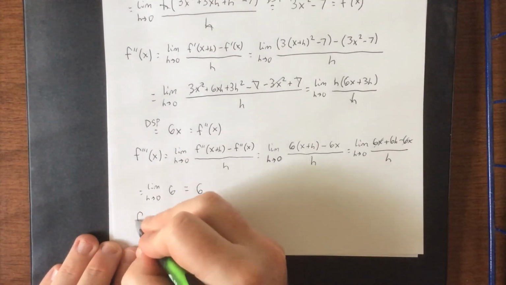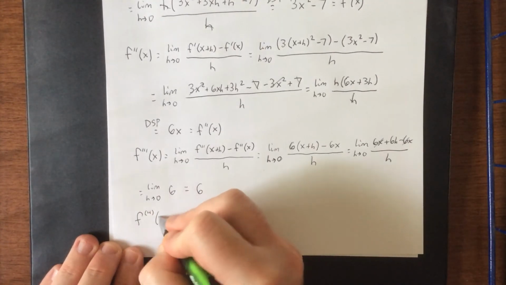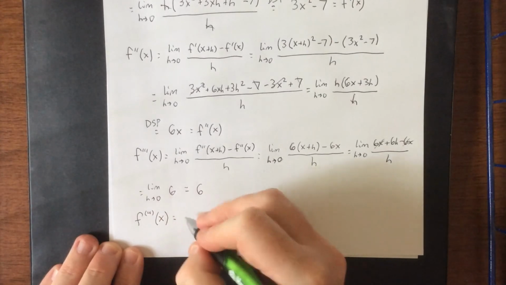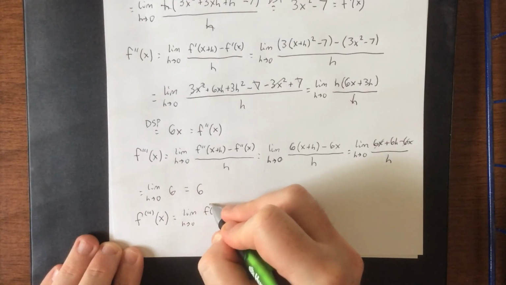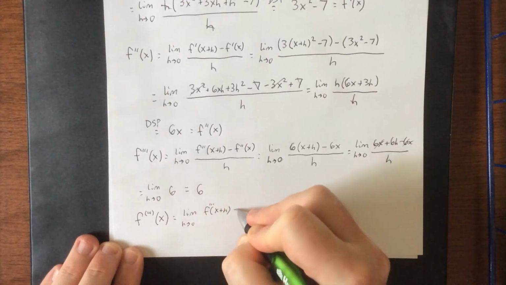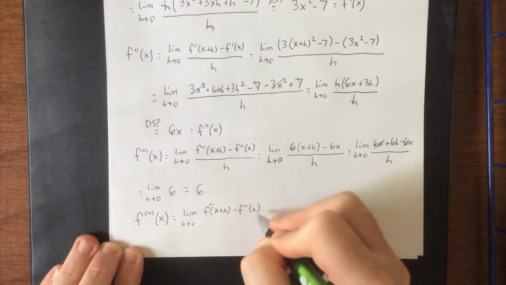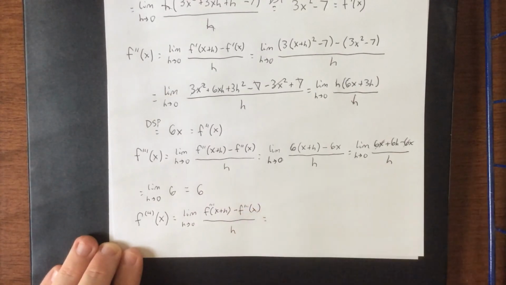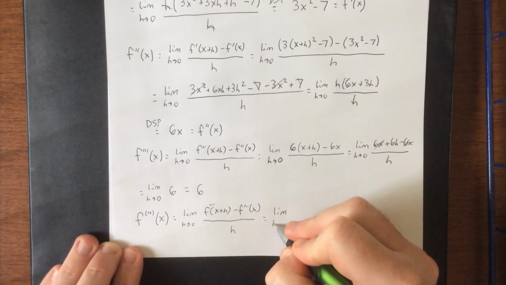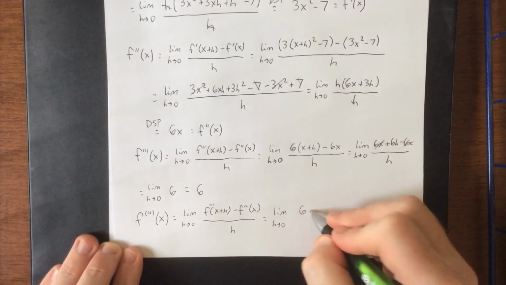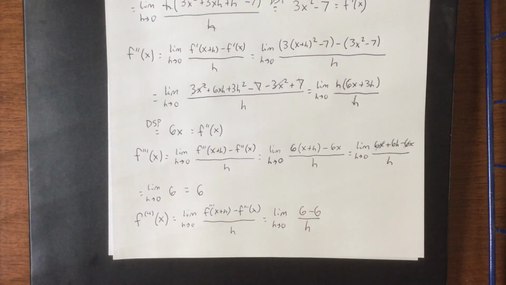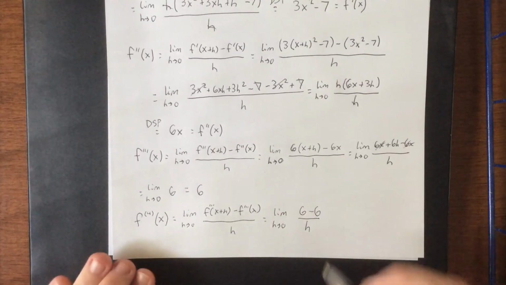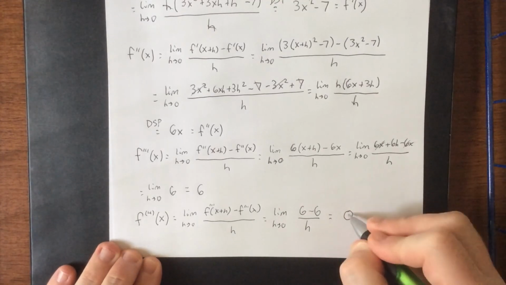Finally, for a fourth derivative, and this will be a nice quick one because derivatives of constants tend to happen really quickly. This will be the limit as h approaches 0 of f triple prime of x plus h minus f triple prime of x all over h. However, our function is constant, so it doesn't matter what the input is. The output is simply going to be 6. Simplifying 6 minus 6 gives us 0. 0 divided by something that is approaching 0 is going to be exactly 0.